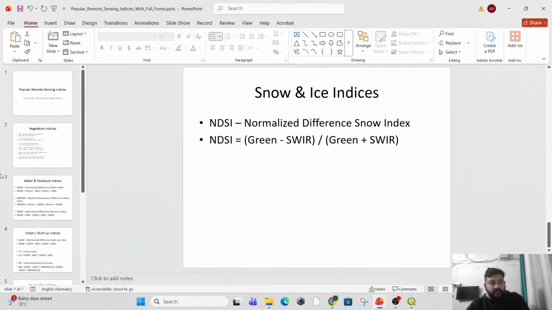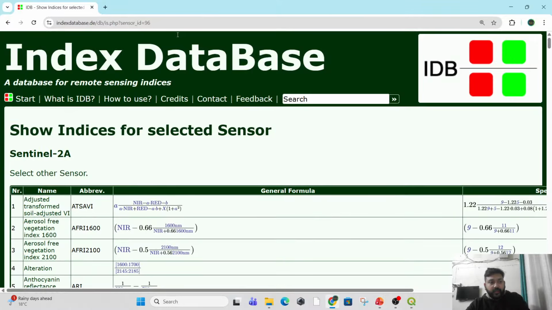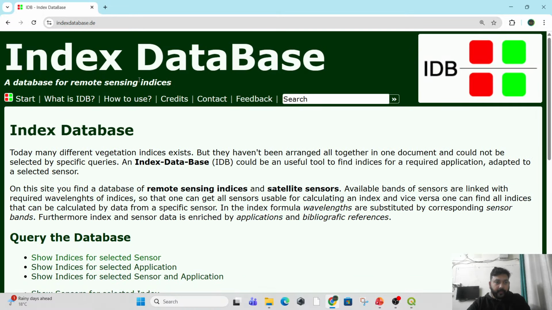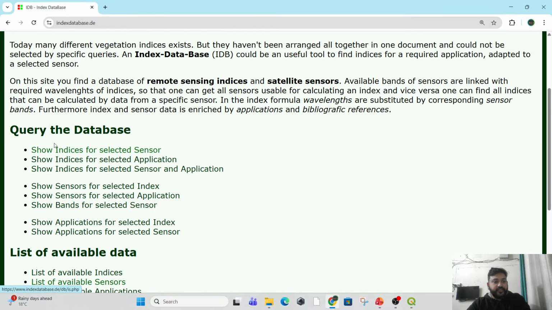If you want to have a complete detailed outlook about these indices, you can simply go to this link, that is indexdatabase.de. If you visit this website, you will find show indices for selected sensor.